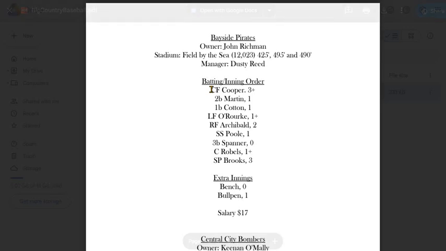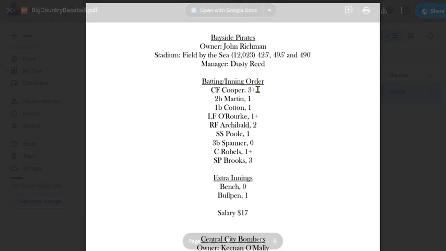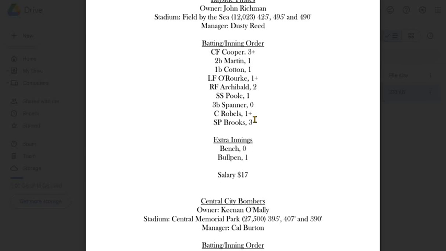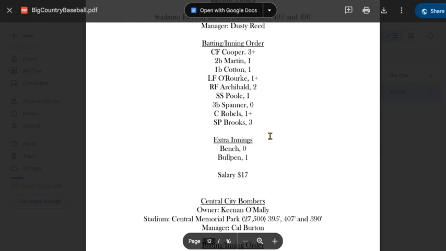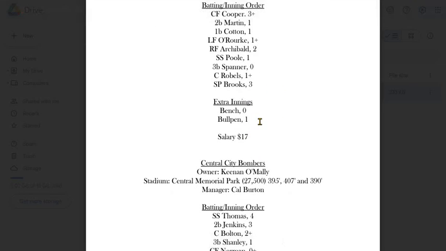Again, first inning will be Cooper with a 3+. So Bayside's opening batter for the game is potentially a beast. He'll be followed up by Martin and Cotton, and then O'Rourke in the 4th spot with a plus, so a chance for big rallies. Archibald is a really good right fielder. Poole, Spanner, Robles, and again, our starting pitcher for these guys is really good. Their bench is horrible, and their bullpen is average. Their salary is only 17. They've got a couple of 3s, and they're only a 17, which is sweet. So they're 3 under the cap, so they're doing all right.